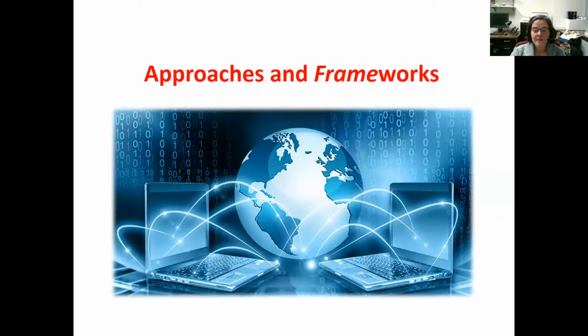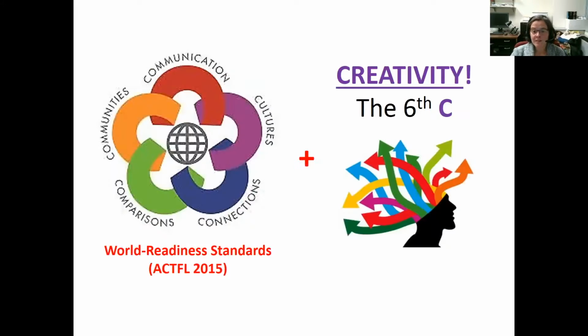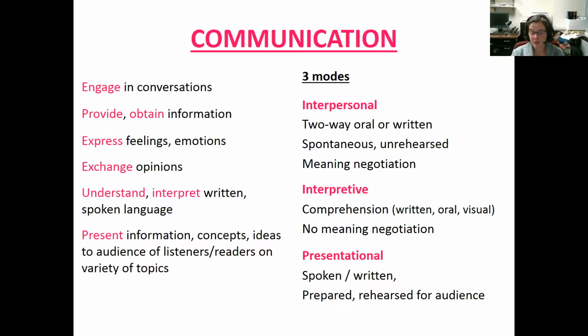Some of the approaches and frameworks that I use in my online teaching are the same that I use in my face-to-face teaching, which are the World Readiness Standards 5 Cs plus the 6th C of creativity. And I do wish that it would be part of the 5 Cs, but I always keep it in mind, and it really allows us to adapt beautifully when we keep in mind our students' talents and their genuine interests, and we bring them into the classroom, whether that be an online classroom or a brick and mortar classroom. Communication is absolutely fundamental. It's the goal, and communication in all 3 modes of communication: interpersonal, interpretive, and presentational. And I hope to be able to show you some examples of that.